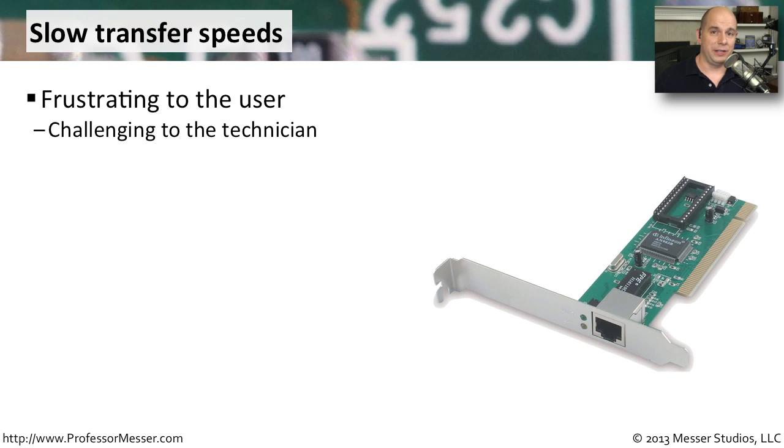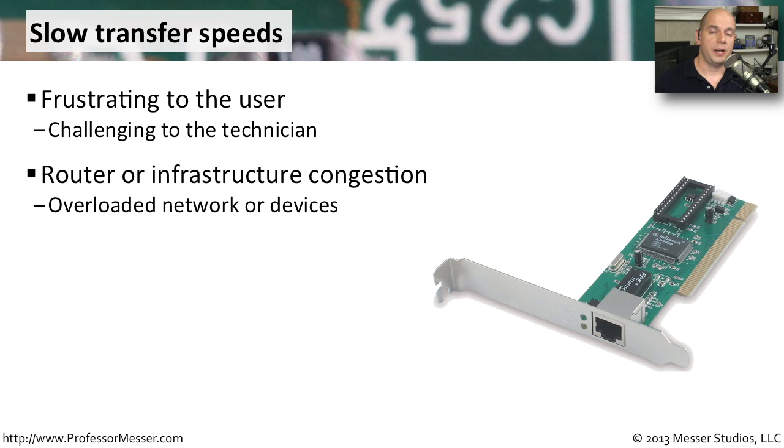One of the most frustrating problems to solve for the network professional is one where the user is saying the network is slow. The problem could be in so many different places, so it's very useful to break the problem down into pieces and start looking at the health and availability of the devices on your network. One thing you may want to check are the infrastructure devices on your network. Check your routers and your switches, and check the internet connection and make sure the bandwidth isn't being overloaded. You want to be sure that those devices have enough capacity to handle the load that's going through them.